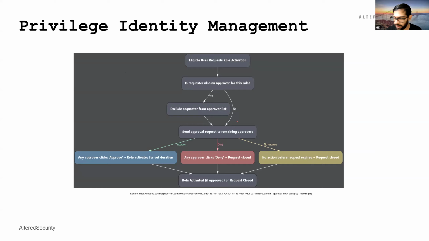I got everyone's query. I couldn't get the part on how we were able to get the PIM role activated. Okay.